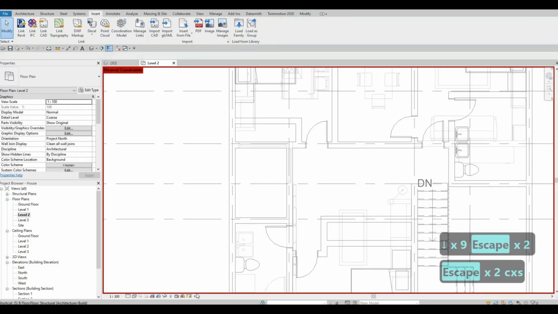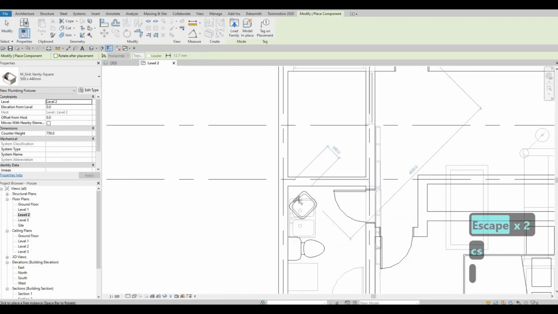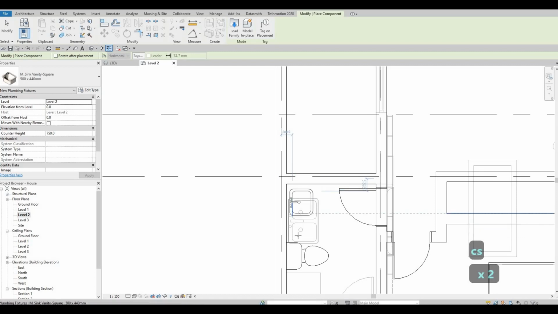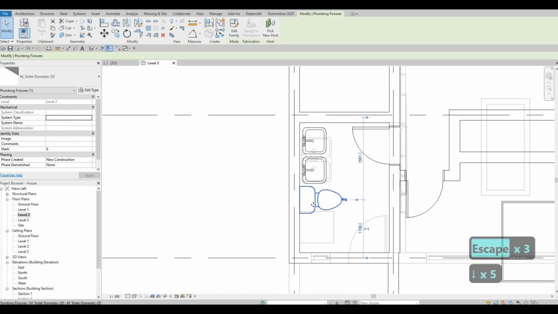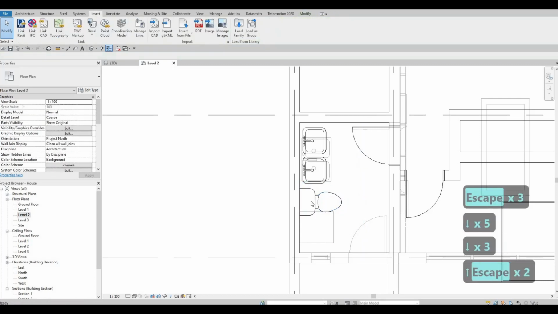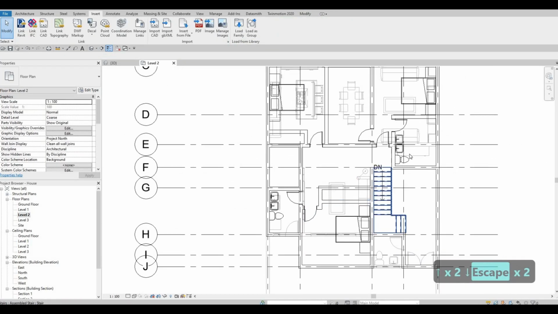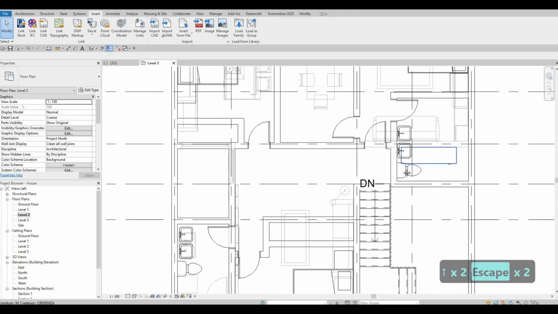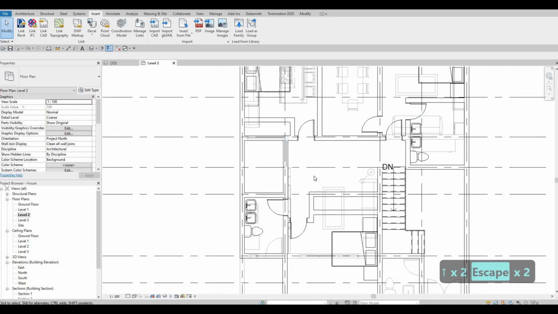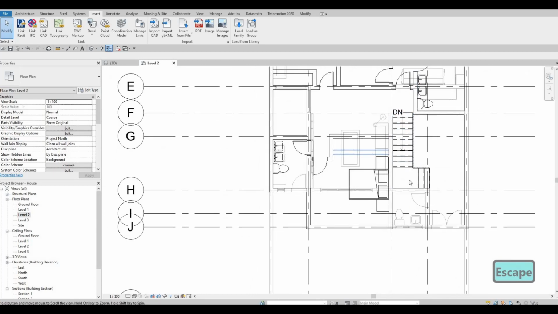Hopefully we'll be able to add. So CS on this. Let's try and adding it here. 2. And we're going to put shower right here. So we'll be able to add all of those. Even though it's tight, just to show that we have 2 sinks. And looks like everything that we need to add is already added.